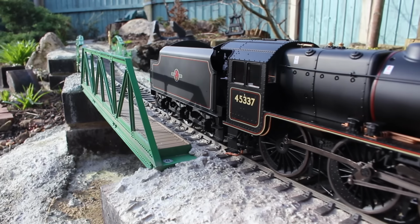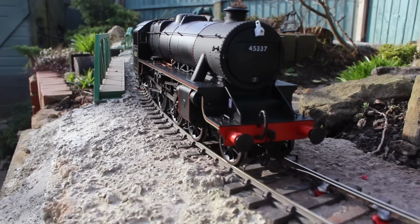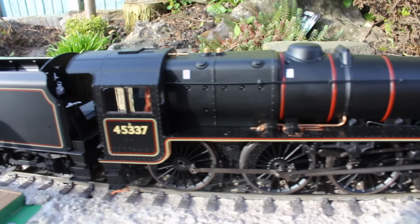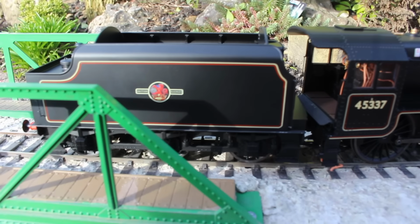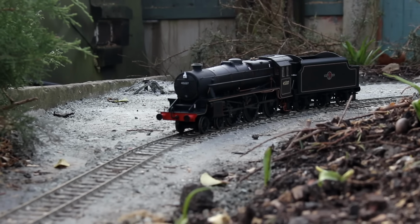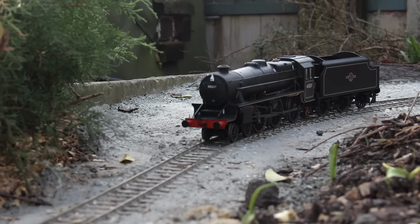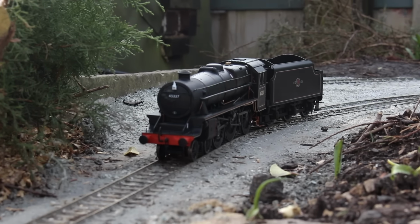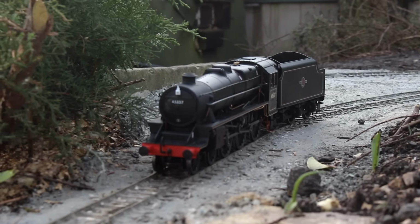On accuracy and quality of finish, well, there just isn't anything I can point to and say that's wrong. I'm not the biggest expert on Black 5s, but I know a man who is, and his name is Ellis Clark because he has put a lot of research into these, and I have such faith that this is the definitive O-Gauge Black 5. The actual paintwork on this is really sharp and crisp, and I like the small details, like the matte black on the smoke box. It's little touches like that that really do add a special something, and you can point to any part of this model and say, I like that, that's gone above and beyond. So I'm going to give this 10 out of 10.